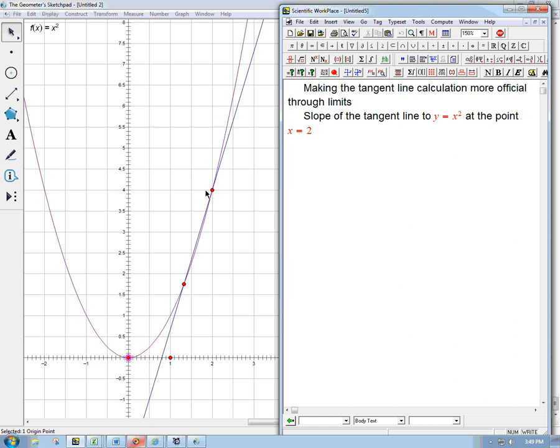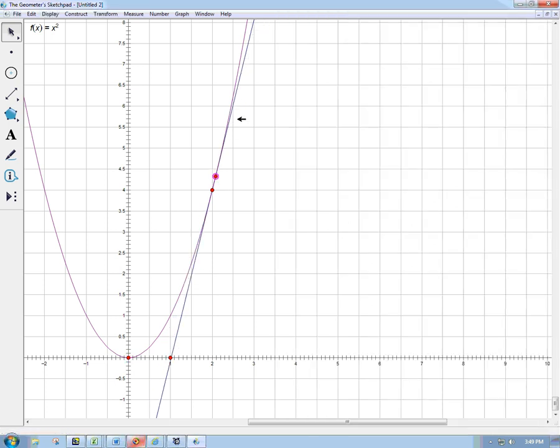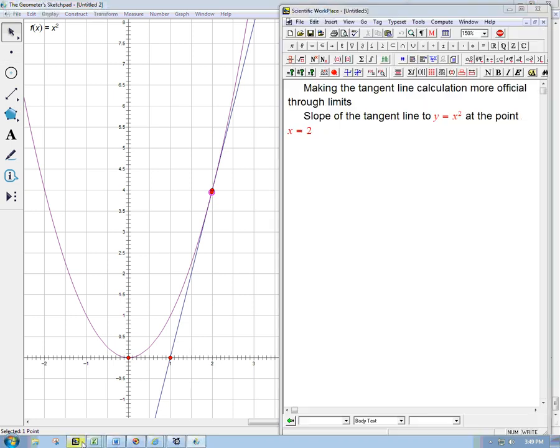Okay, so I've graphed x equals 2, y equals 4, and then I want to look at the tangent line. We know the process is we look at these secant lines, and then we try to find the trend as these points get very close to each other. And you can see it stabilizes, and it looks like there's some well-defined line, and we want to know how to make that more official and really calculate it precisely. Okay, so let's go back to here. Alrighty, we want that slope.